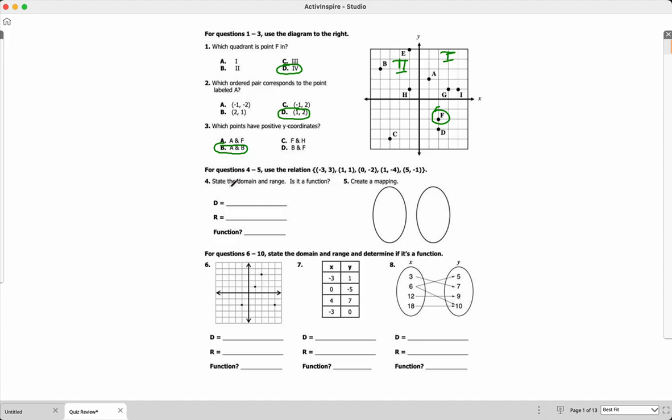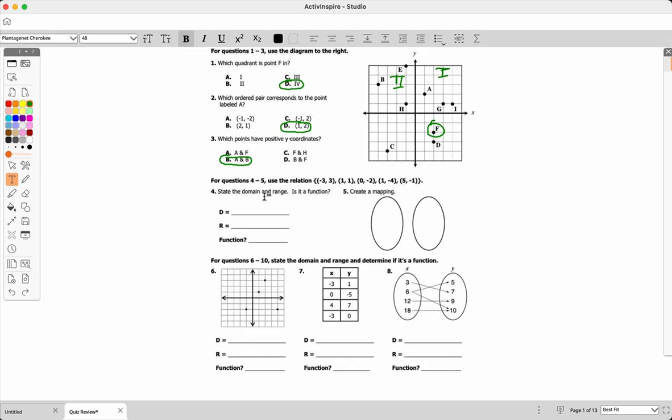If we're talking positive x coordinates, you'd look at quadrants 1 and 4. Those would be our quadrants when we talk about any of those pairs. For the next little bit, I'm going to type the answers just because they're easier to read that way.